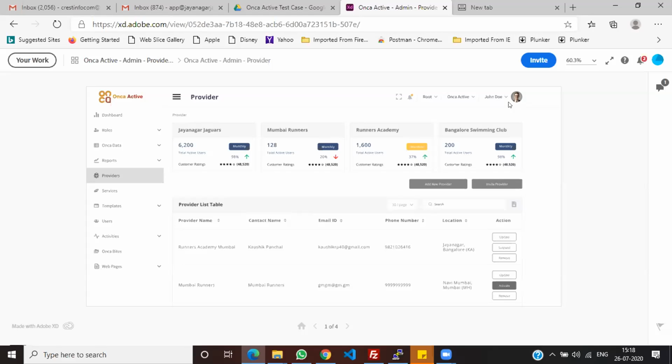हाँ, मैं बोल रहा था कि 3-4 ईमेल आईडी है ना अभी। फॉर एग्जांपल पहला ईमेल आईडी उसने रजिस्टर किया एज अ प्रोवाइडर, रजिस्टर किया राइट? नहीं, यहाँ पे प्रोवाइडर नहीं है ये। जस्ट थिंक अबाउट दैट, he is a PR, John Doe is a PR, Prasad Rao. Okay. So Prasad Rao, he is the owner of this OnCa active and he is also the owner of the JJS. Okay. So he has 3 email IDs.